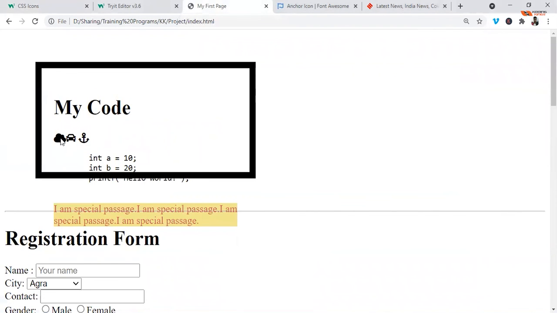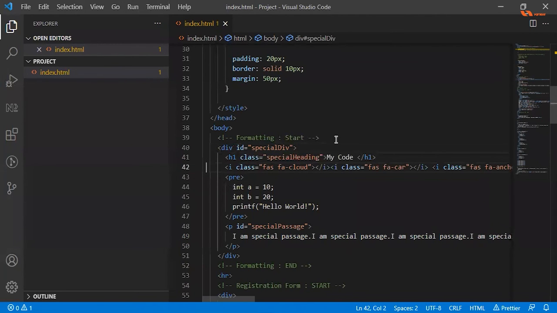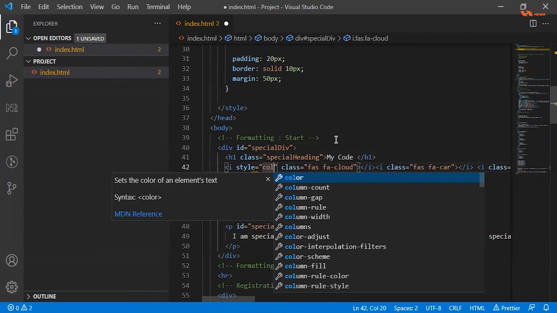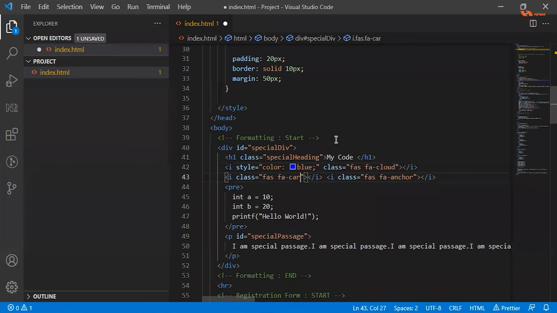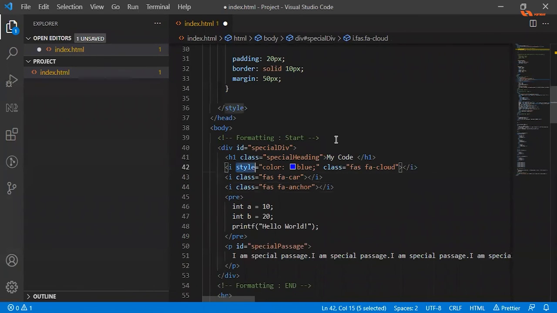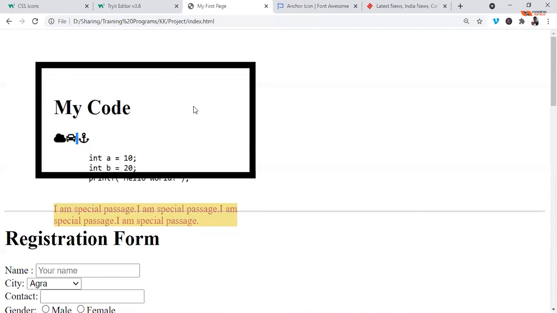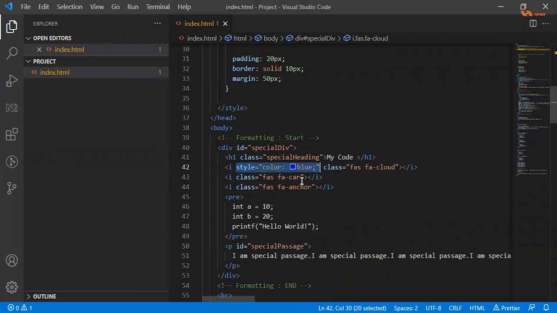Why am I saying that? For example, if I want to change the cloud color to blue, I can do that. If you want to see, I'll do that. And what is the shortcut to apply the CSS? We can also apply it in this manner, guys. Style, I'll try to apply the color. The color will be blue. So this is the shortcut to apply that, not to be confused with others. Let's see. This is the car one. This is the anchor one. And what we have newly added is this. So this is a shortcut, a simple way to add quick styling to any particular HTML tag. So we want to make it blue. Let's see the effect. We are getting it blue. Getting it? So this is the way we can change those things.